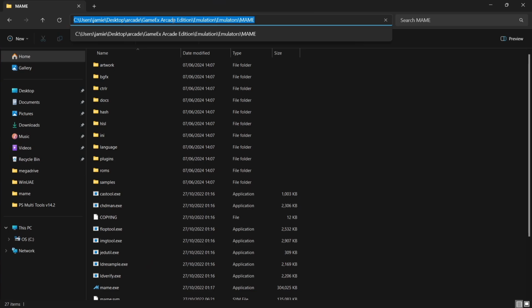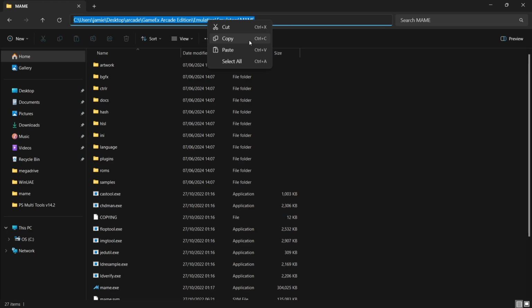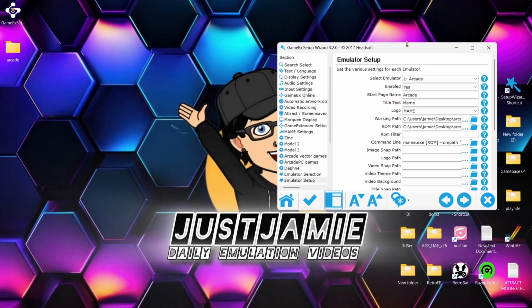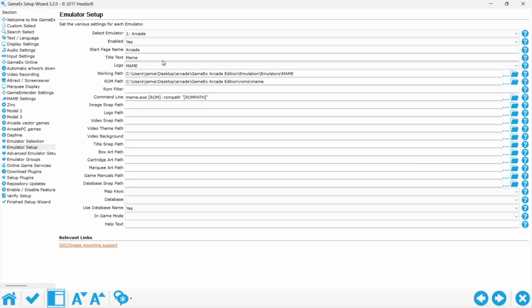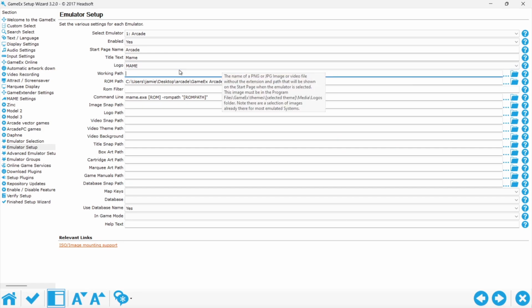So we can manually get the directory for this. So just go to the top search bar, and we're going to right click and copy that. Go back into the GameEx setup wizard, and under working path, we're just going to backspace and paste in that location. So this is absolutely guaranteed now that these are set up in the correct locations.